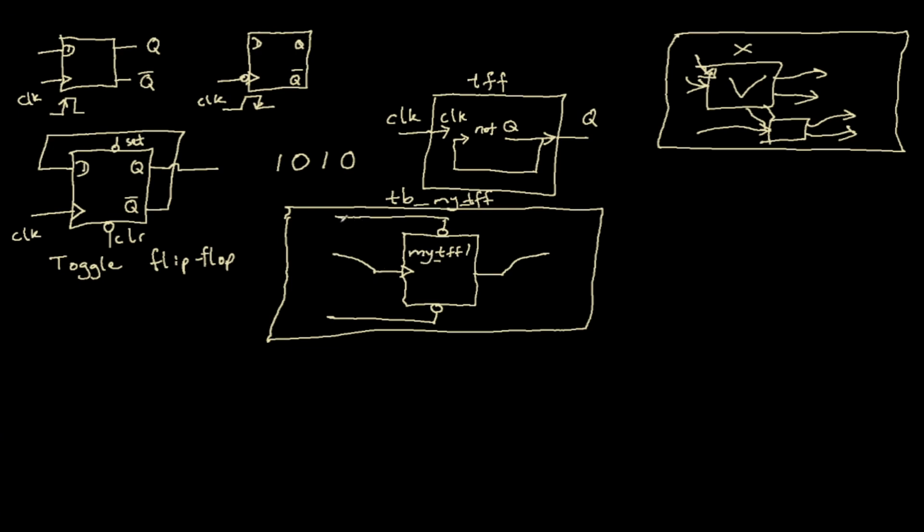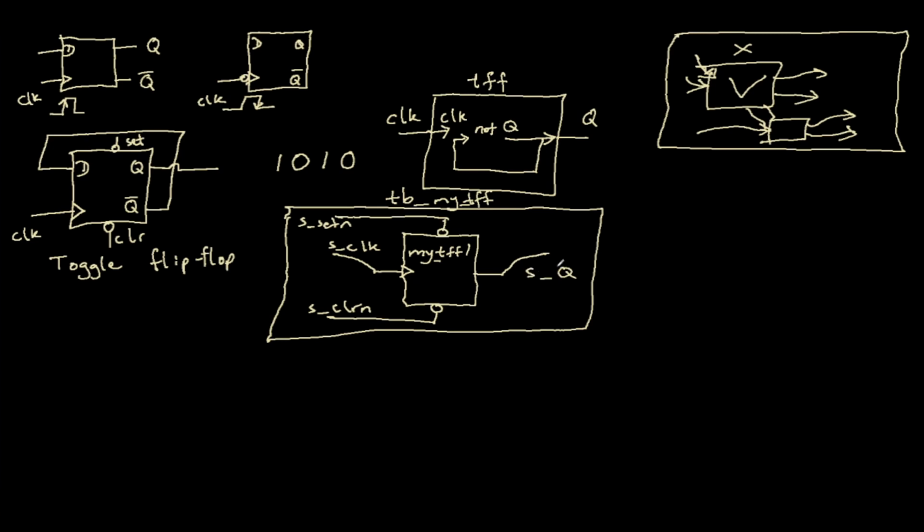So let's give names to these signals. Because the signal is going to the clock, I'll simply call it S_clock. And because this signal is going to the clear, I'll call it S_CLR. I think we call this CLRN, so I'll call it S_CLRN. Again, you could call it whatever you want. The signal name does not have to be related to the port name in any way. You can call it anything you want, but I like to call it this way so that once I see the name of the signal, I have an idea where it is and what it's supposed to be connected to, and I'm less likely to make a mistake. Then our output will be connected to S_Q.